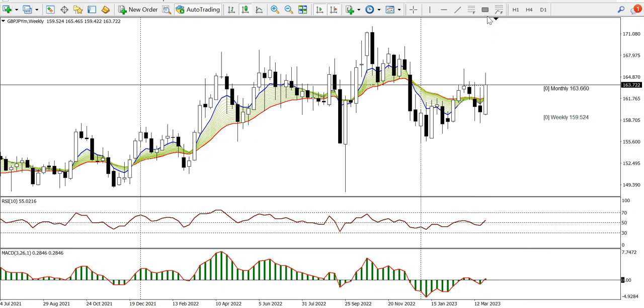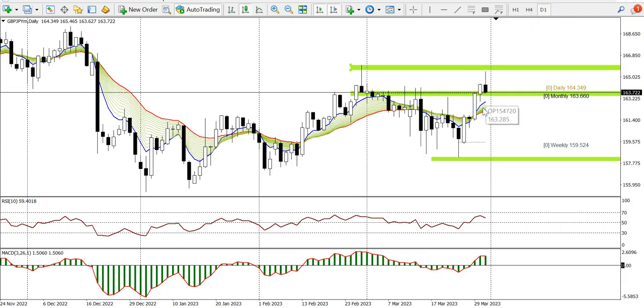If we draw some structure, it would be like this. This is our high, this is our low of the week, previous low, previous monthly open of the week. Okay, I have drawn this from the weekly chart. Then I'll go to the daily chart.